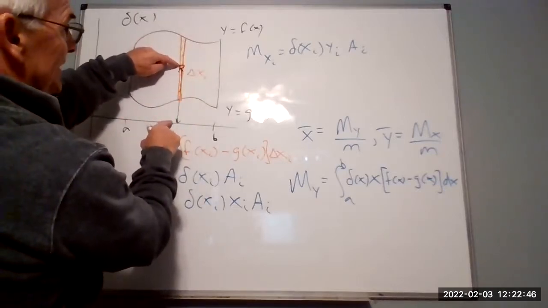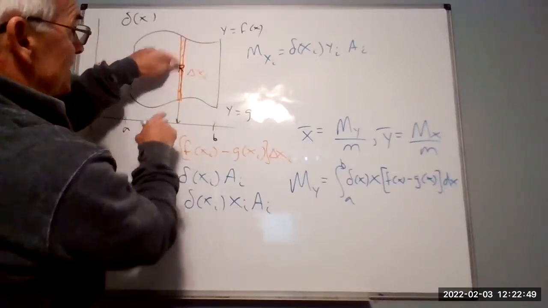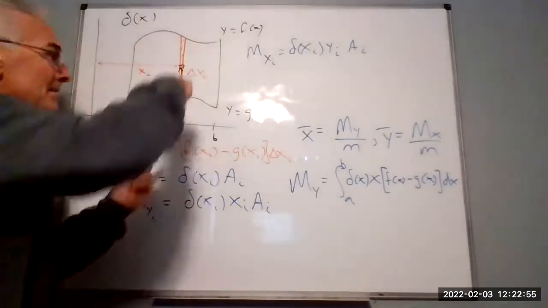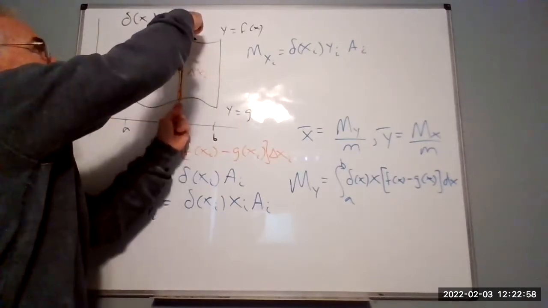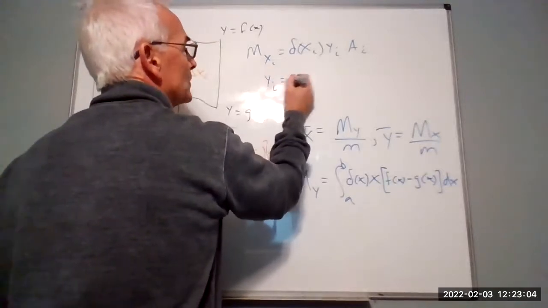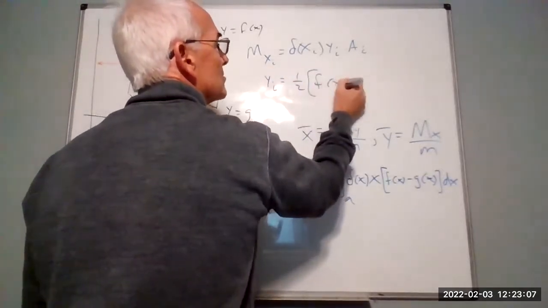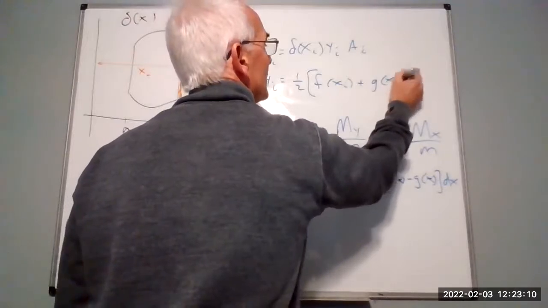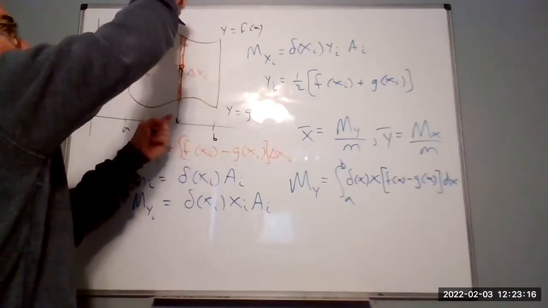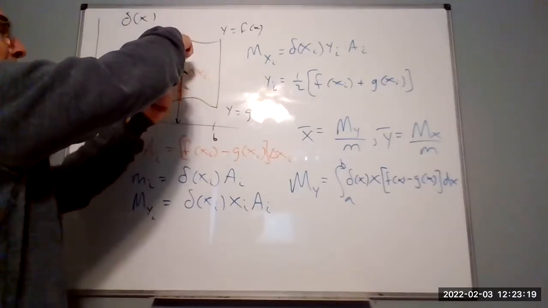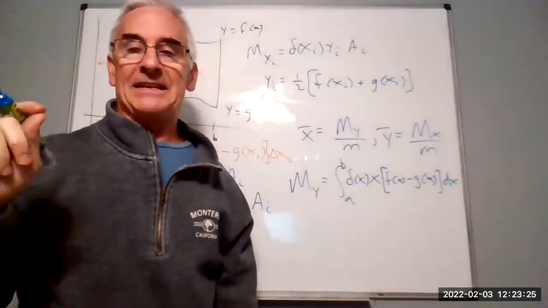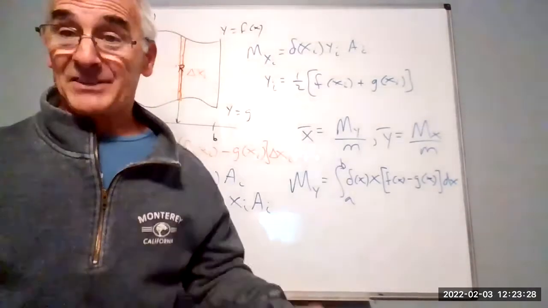What is this distance exactly? In other words, how far away is this? Wouldn't that be exactly the average of f and g? Does everybody see that? This y distance is exactly the average of f and g. Oh, so yi would simply be half that sum. Again, because density did not change vertically, it's as if all of it was located in the middle, and that distance would be the average of these two. That's what it comes down to. That is not inherently obvious, I don't think at all, but that's what it is.